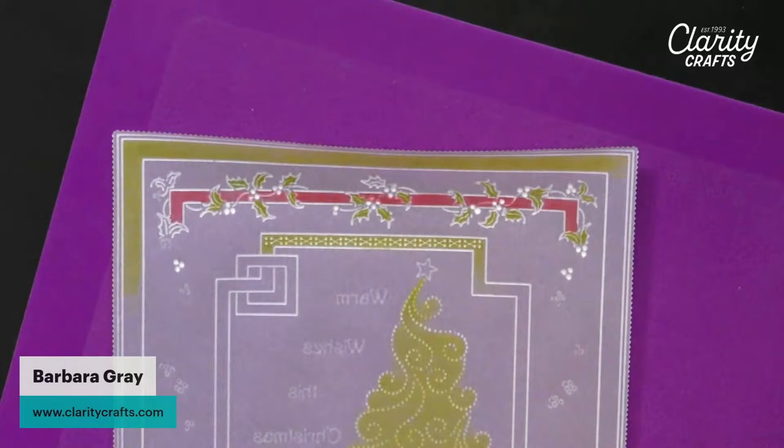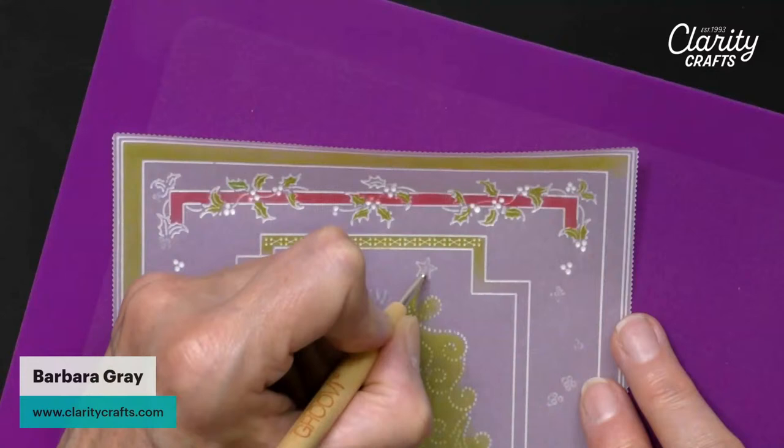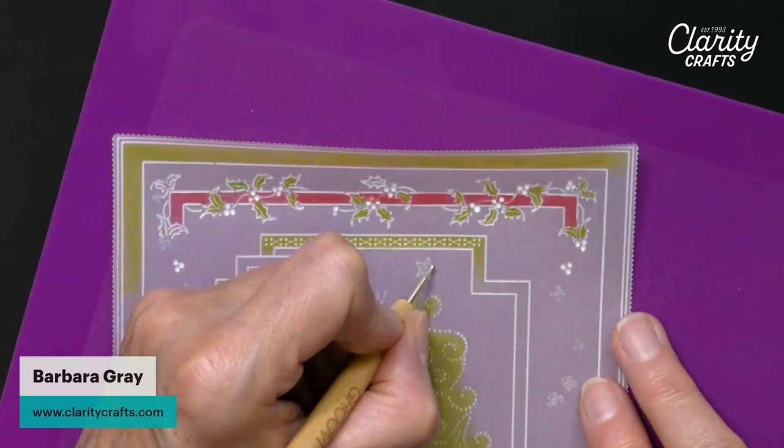And what we'll do is with a number four tool, we'll just lightly add a little bit of white work, just gives it a start. You can add white work, right? There you go. Very, very lightly, not too much, but it just gives it a little bit of a start on the back. Okay. Good start.